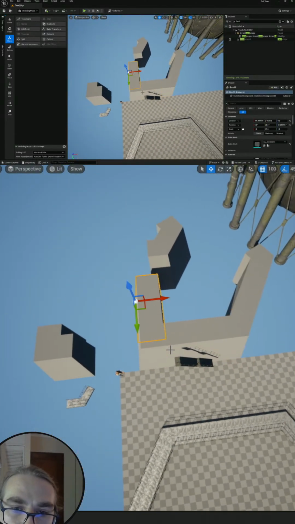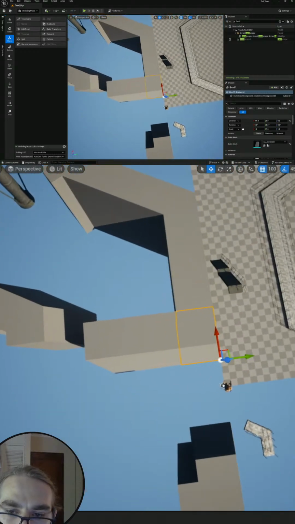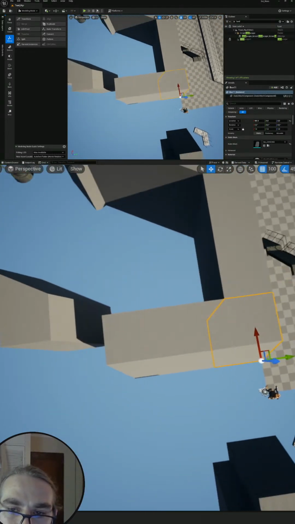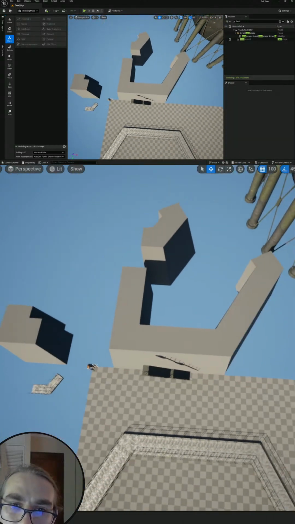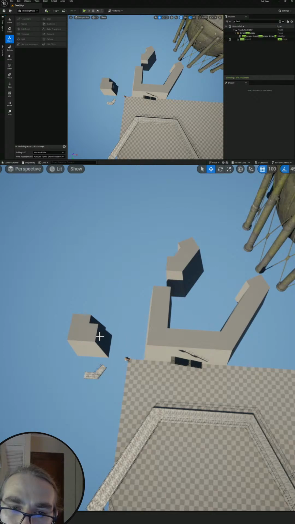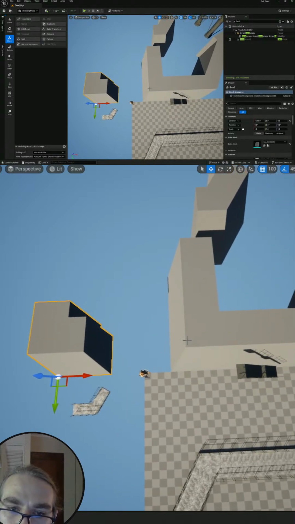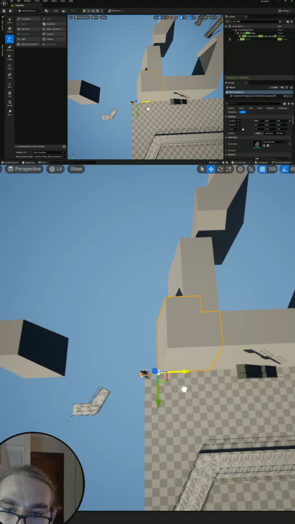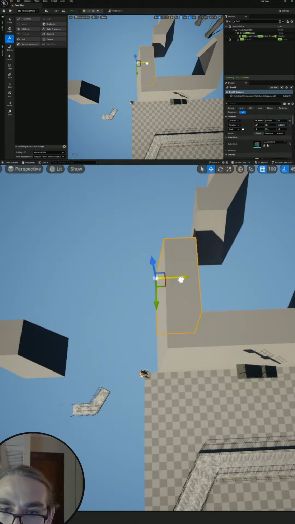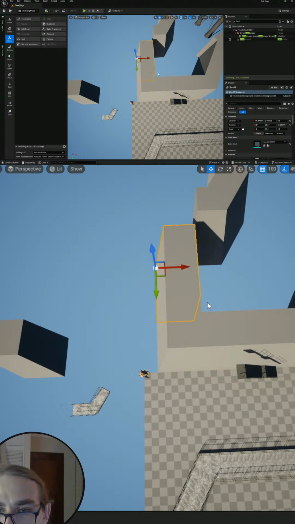Okay. And this is a corner piece. The difference between this one and this one is that this one gives us that space in there.